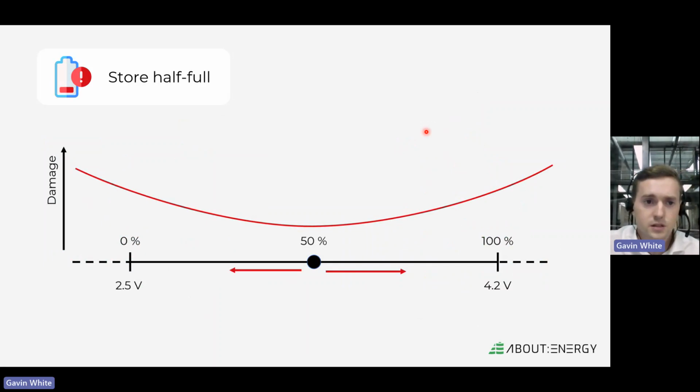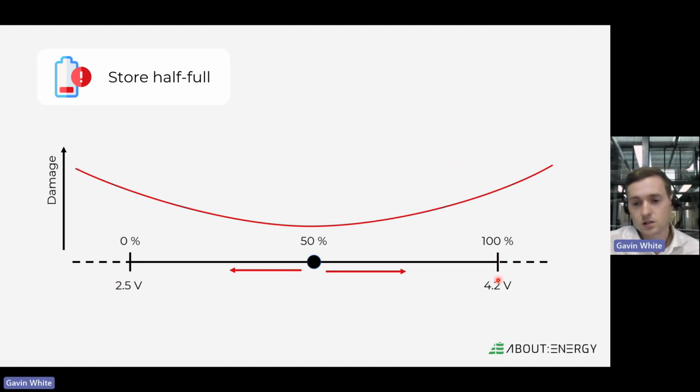And then the third topic I want to cover today is to do with storage. So we all think about batteries, and I'm as guilty as anybody when I started my PhD, that they have a 0 and 100%. They're either charged or discharged or somewhere in between. But this notion is completely arbitrary and it's made up by us. In reality, you can discharge a battery below 0 because 0 is actually 2.5 volts. It's not actually 0 volts.